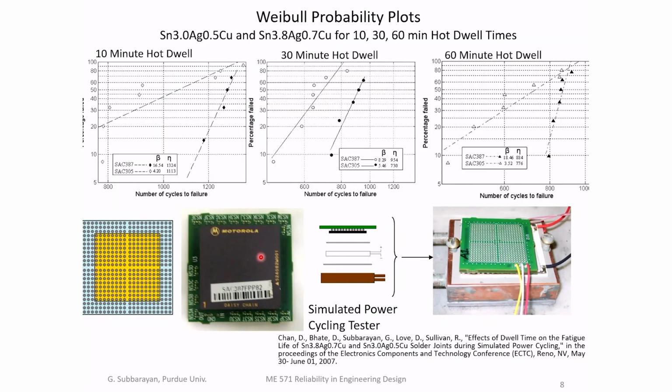And when you do these tests on lots and lots of components, we had 30 plus components, you get a failure time, which you plot. In this particular case, we used Weibull distribution to characterize the failures. And then you can ask the question, is Weibull the best distribution to characterize these failures? Can I come up with alternative failure distributions? And the answer is yes. But Weibull is very popular in industry, and that's why we used Weibull.